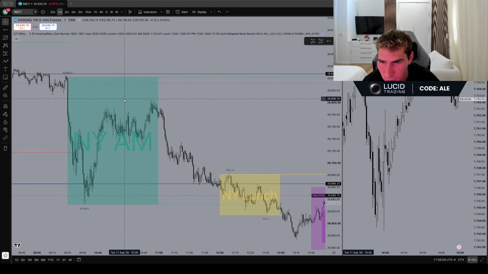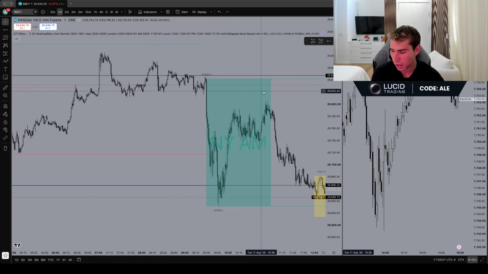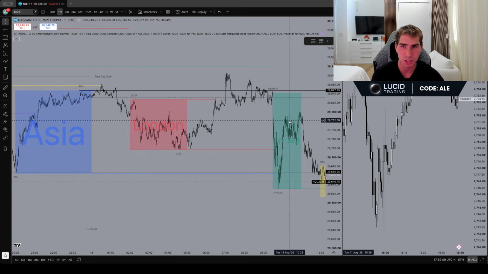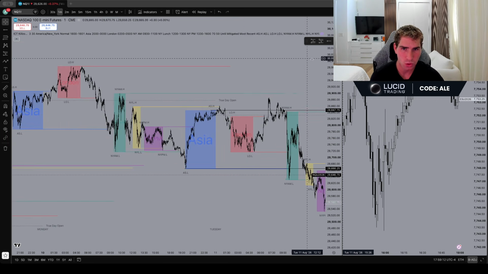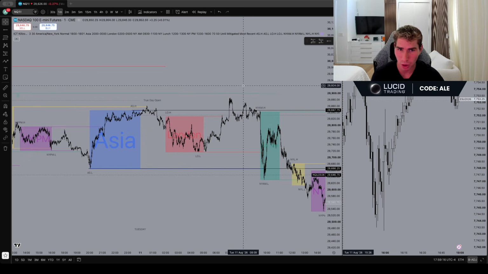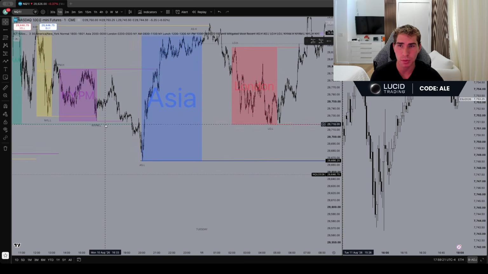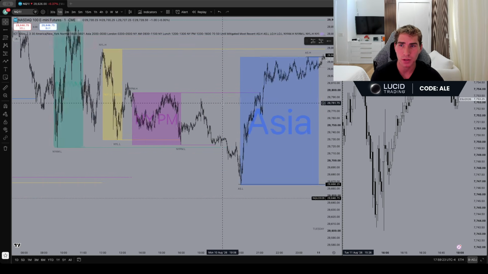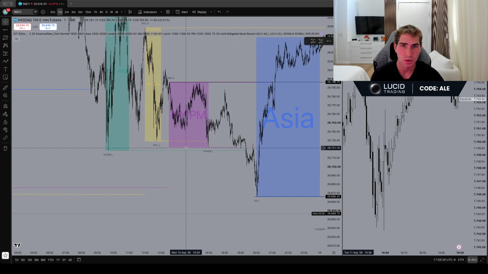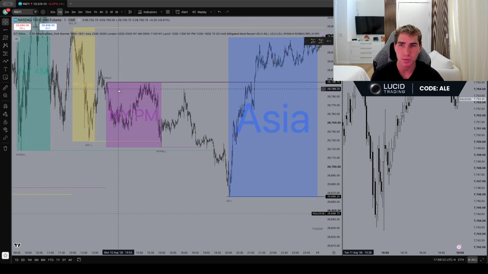This was a terrible day. Wow. I was in longs this entire chop fest. I did end up hitting take profit and securing around another $1,000 in payouts, but that was a complete chop fest. Now, what do I classify as significant pools of liquidity? Asian, London primarily. But if I am trading Asia, what do I target? I can target New York PM, right? For example, here, we could have targeted New York PM lows, Asia manipulated into an imbalance, and from there, we can long into New York PM.